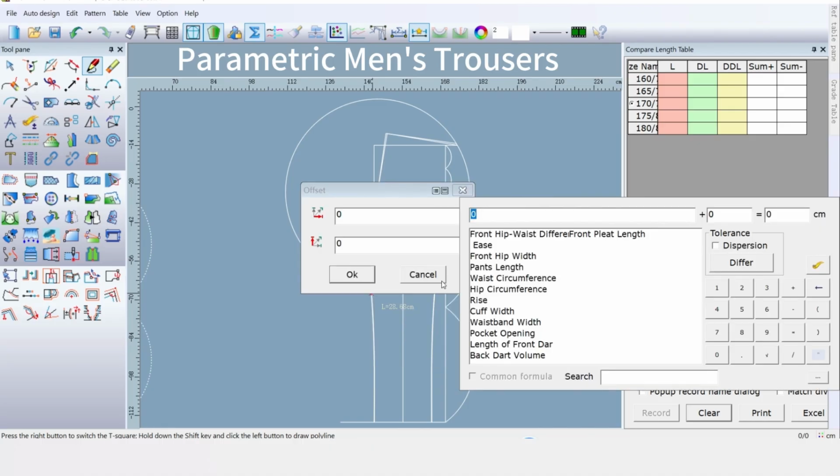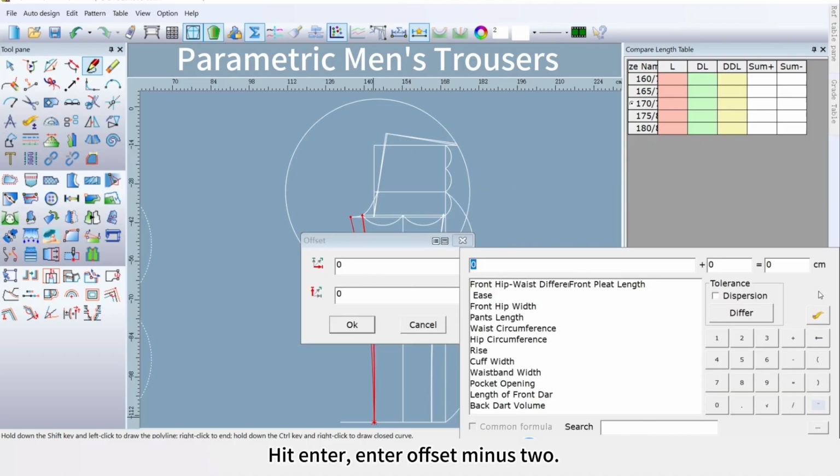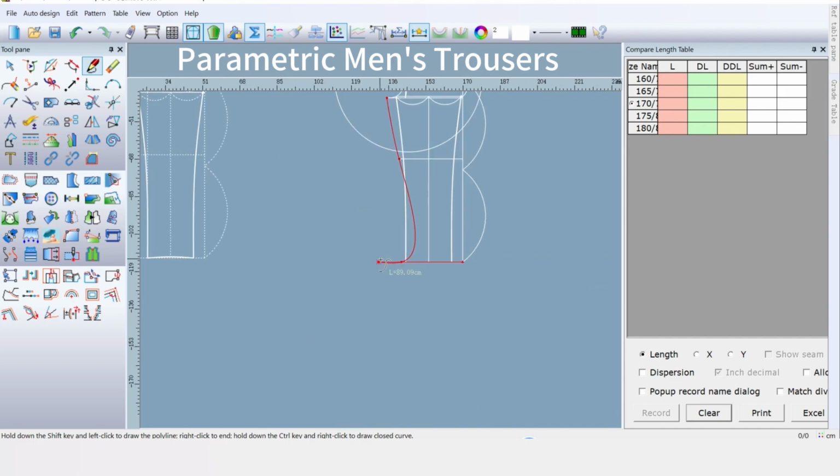Hit Enter. Enter offset -2. OK. Put it at this point again. Hit Enter. Enter offset -2. OK. Right-click the blank area.